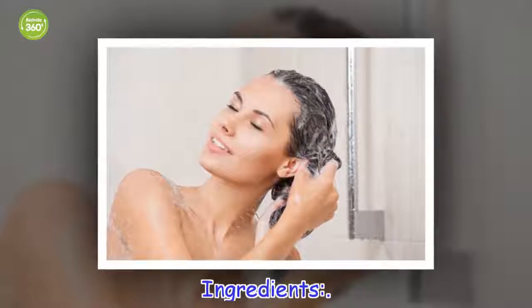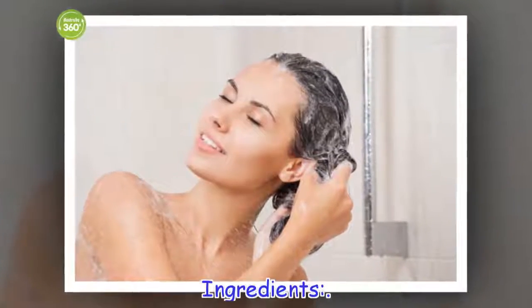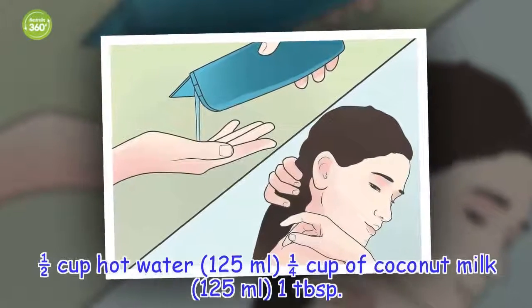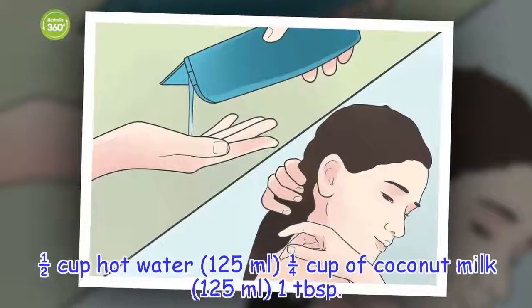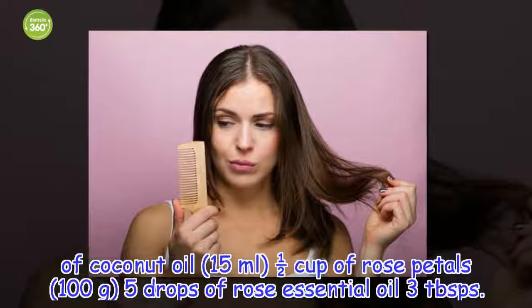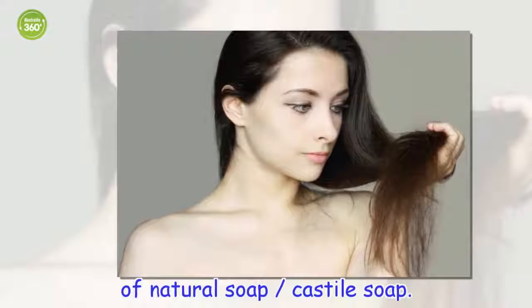Ingredients: 1/2 cup hot water, 125 milliliters, 1/4 cup of coconut milk, 125 milliliters, 1 tablespoon of coconut oil, 15 milliliters, 1/2 cup of rose petals, 100 grams, 5 drops of rose essential oil, 3 tablespoons of natural soap, Castile soap.